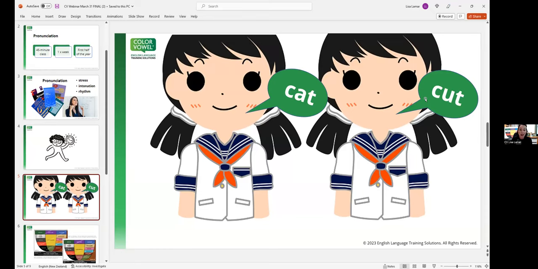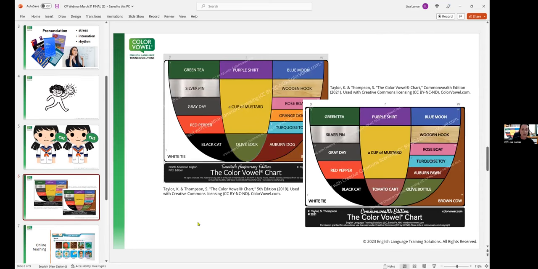So like Liz, I ran my own little language school. Like Liz, I taught Japanese students. But unlike Liz, I didn't have this great Color Vowel system. And she was talking about the system that was working for her learners. So the next day, I jumped onto Google and I watched some of the Color Vowel videos, and it just made sense to me. So I got wildly excited about this, and I came across the North American English Color Vowel Chart. And in one of the Color Vowel Charts, you can click on the color and hear the sound. So that was great. I did that.